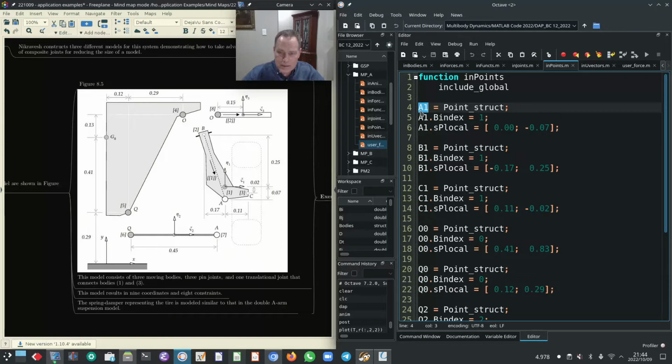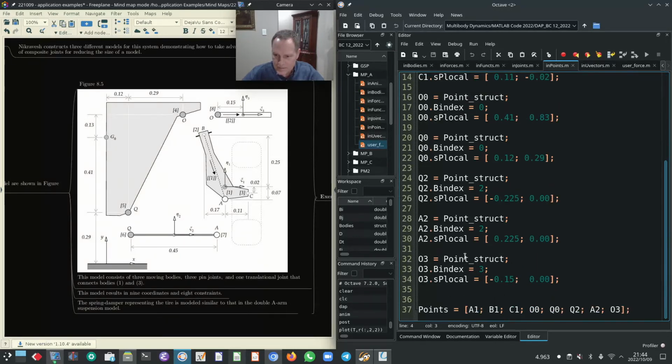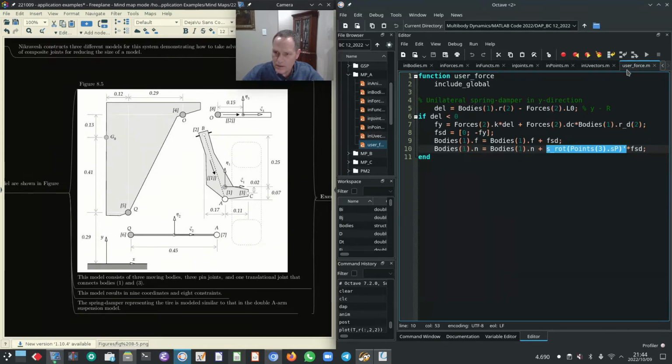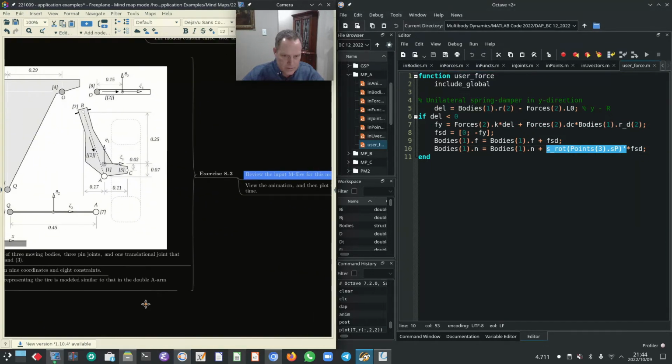He uses the letter and the body on which the point is located. How many points are there? 1, 2, 3, 4, 5, 6, 7, 8 points. 8 points defining this model. Unit vectors we spoke about, and user force we spoke about.